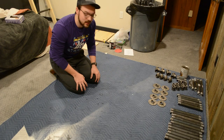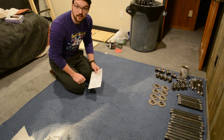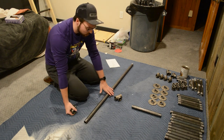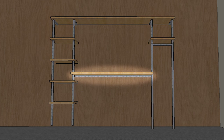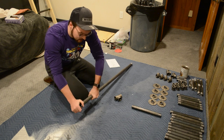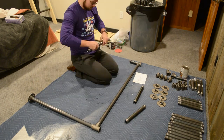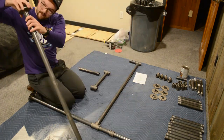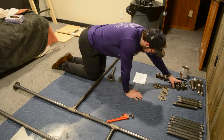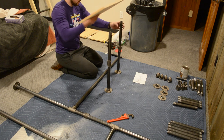It is finally time to start assembling. I drew out a reference picture, but this is pretty much adult Lego. I'm starting with the long 48-inch pipe that supports the desktop, and screwing on T-connections on either side — because you won't be able to screw these on once you've assembled the rest of the long pipe sections. You can assemble most of it by hand, using a pipe wrench or another pipe as leverage to twist things together.